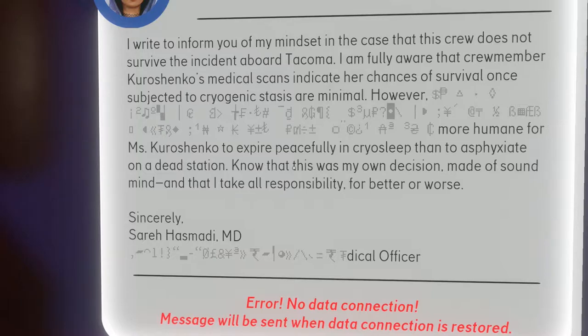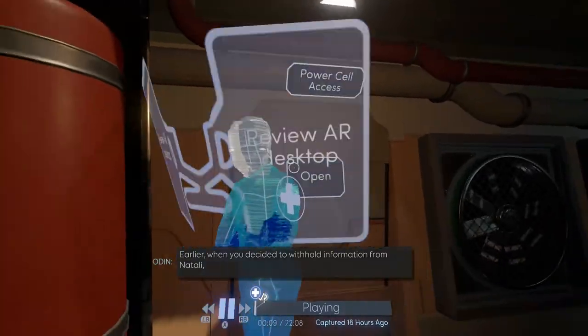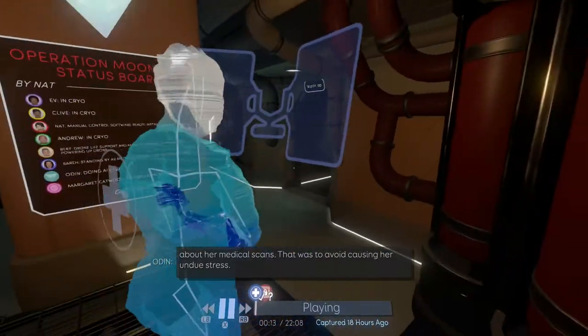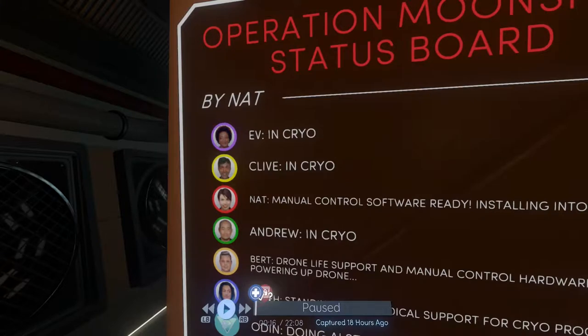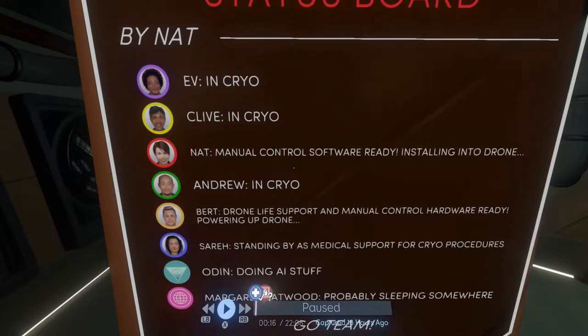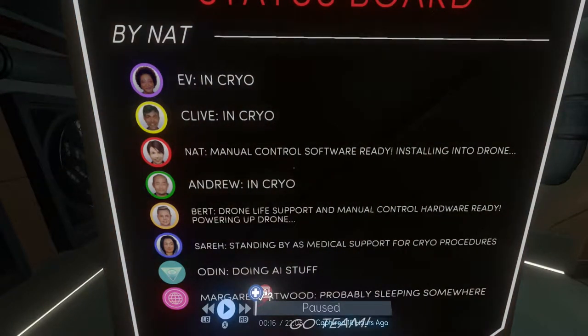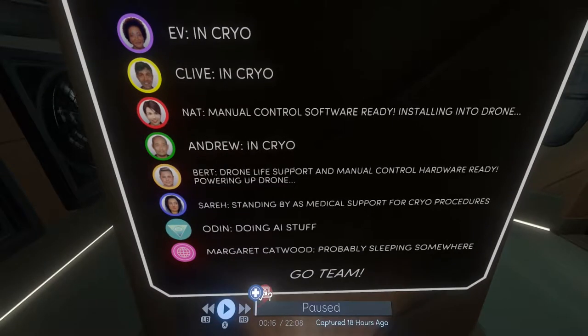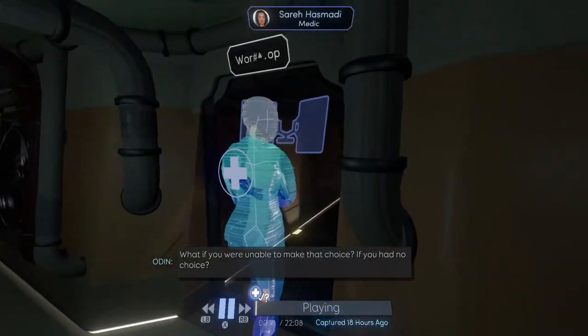Kuroshenko. Okay, that's Nat. And she decided to put her into cryo sleep because she'd rather she died that way. About her medical scans, that was to avoid causing her undue stress. Right. What if you were unable... Oh, okay, so Evie is in cryo, Clive's in cryo, they're the two that are going out. Nat is not in cryo, but she's going to be... Andrew in cryo doing AI stuff. Margaret Catwood. Who the hell is that? To make that choice, if you had no choice.